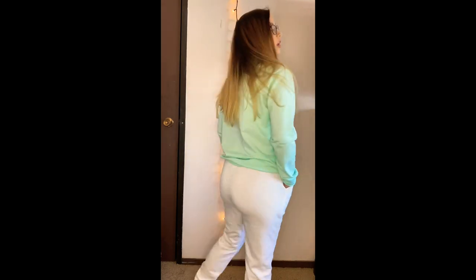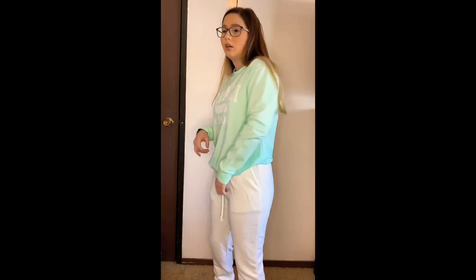So I got this top and the joggers. I would say definitely wear nude underwear with these — I don't think they're that see-through, but just to be safe, definitely wear nude or none. This top — the neck was really, really tight to get on, so I know there's definitely makeup on the inside because I had to pull it and it was touching all my face. So definitely put makeup on after you put this on if you do order it. But other than that, it's not see-through at all — it's so comfy, it fits so good. It looks kind of faded, which I love. I give the shirt a 9 out of 10 only because the neck is super tight to get on, and then once you do, it's a little stretched out. This is a small, and it fits true to size.